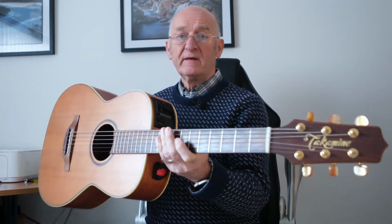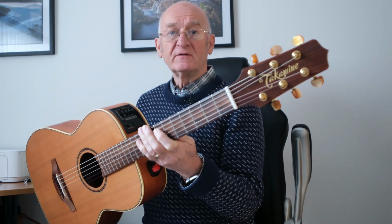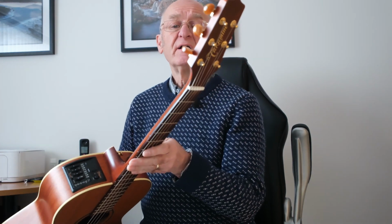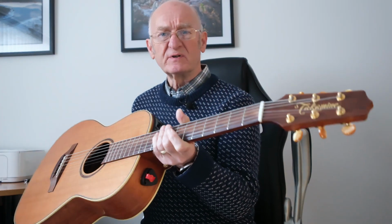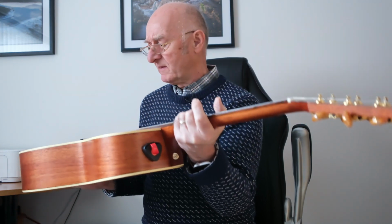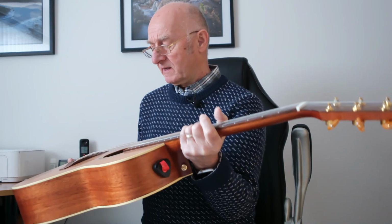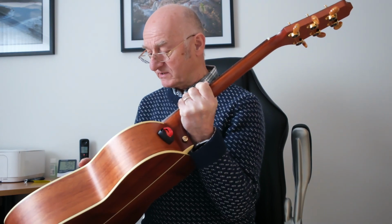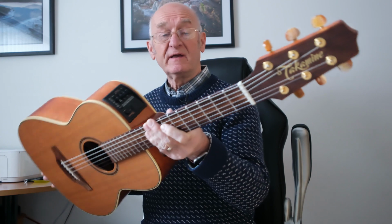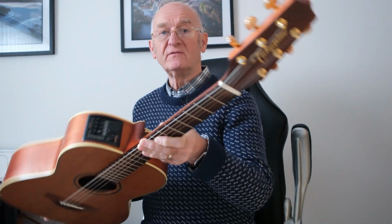So I've been delighted with this little guitar. I do have several considerably more expensive guitars. This one I think is currently selling around about £1,400, £1,300, somewhere in that sort of region. It has a lovely tone, surprisingly loud for the small size, and I'll give you some demos of that.